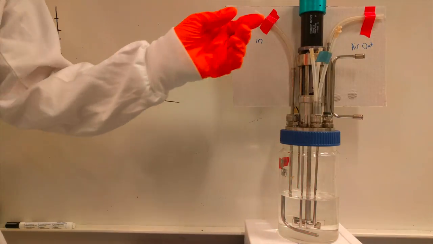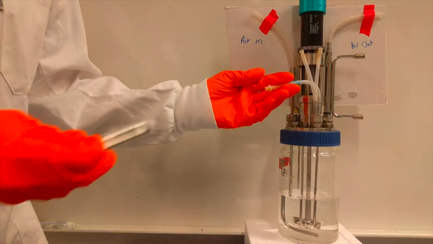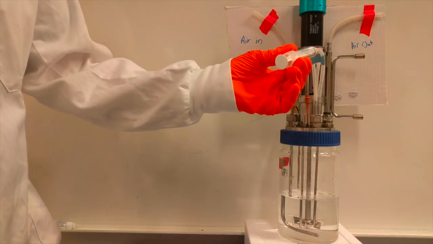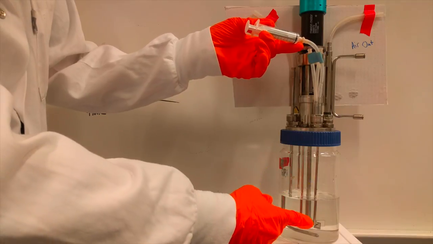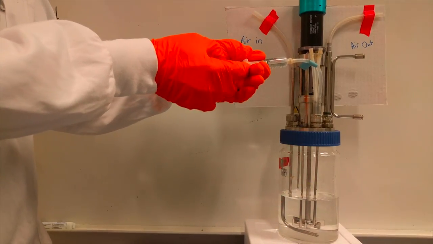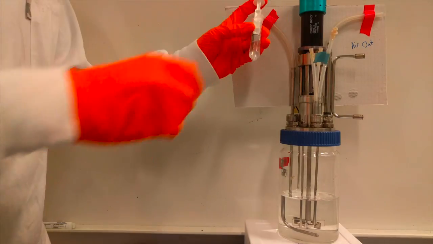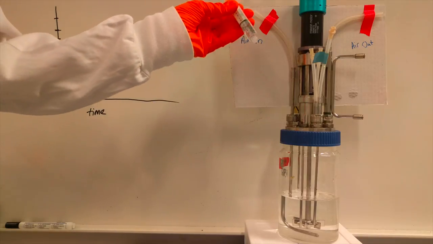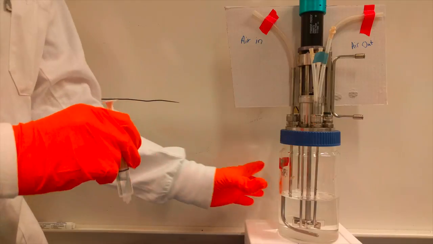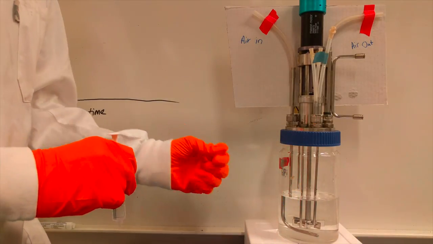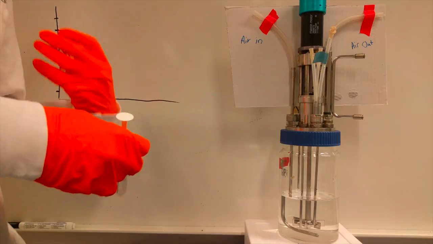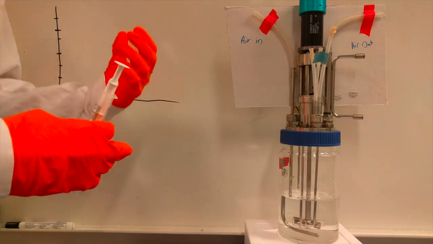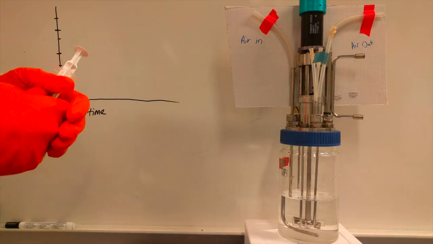I did want to show you quickly the sampling. I talked to you about this before, but I just wanted to show you what it might look like. So we can hook up a syringe here. This goes down below the level of our media, and that allows us to draw media from the vessel itself. What we would do with this media and cells in a real reaction is we would trace what metabolites were in the media at that moment, what metabolites were inside of the cell, what RNAs or proteins were inside of the cells. From all of that, we can learn more about our process and make it more efficient.